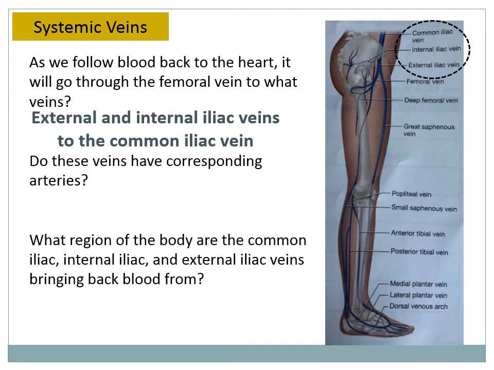Do these veins have corresponding arteries? Yes, right? We have the external and internal iliac arteries. We also have a common iliac artery, so they correspond. What region of the body are our common iliac, internal iliac, and external iliac veins bringing back blood from? Well, they are in the pelvic region, so it's going to bring back blood from that region.